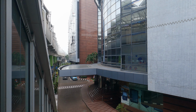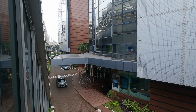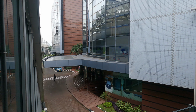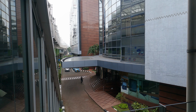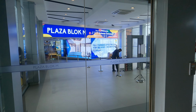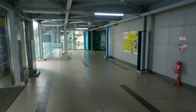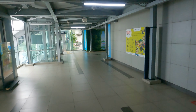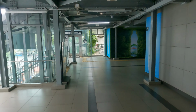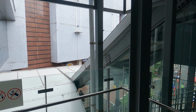On the western side of the train station, connected by a bridge directly, is Blok M Plaza. This decades-old mall has seen its ups and downs, especially after the corona struck. It's more downs than ups. But it has now been connected to the MRT station directly and has since revived. It's an easy place to access, no need to walk in the rain or the sun. There's a number of new restaurants opened up, and this is a place that I usually take a lunch.